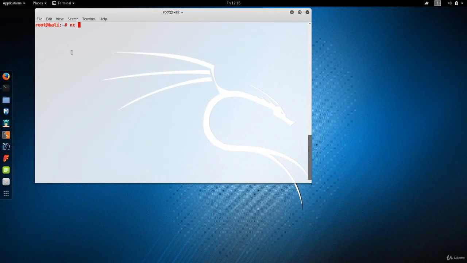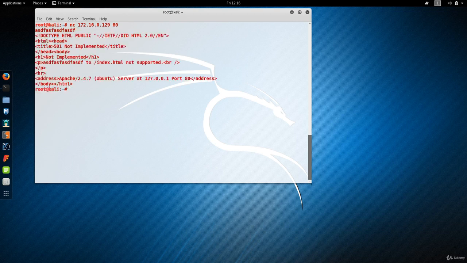So if I netcat over to that IP address, we can see what happens when we send this packet. All right, we'll just make up some stuff to send to the web server. And of course the web server is not too happy with this, seeing as we sent garbage over there. But as you can see, some traffic went from our machine over TCP, ended up at the web server, and the web server responded.